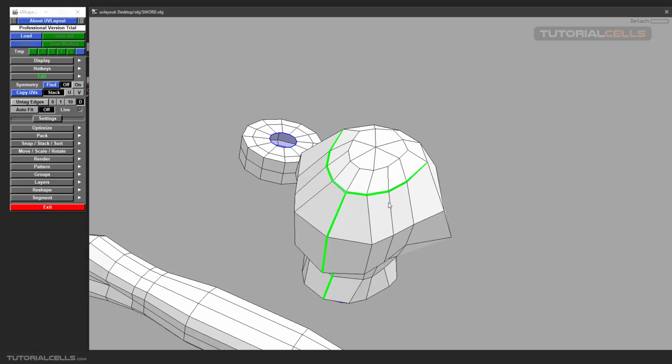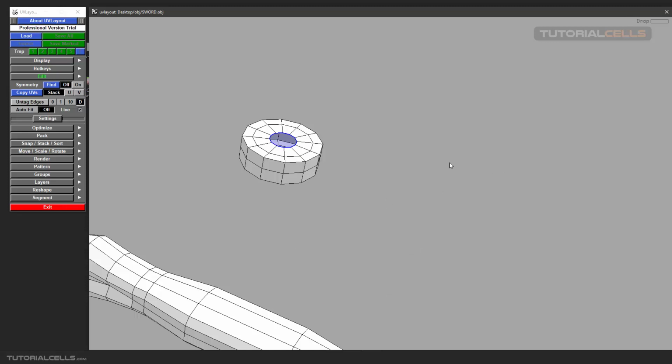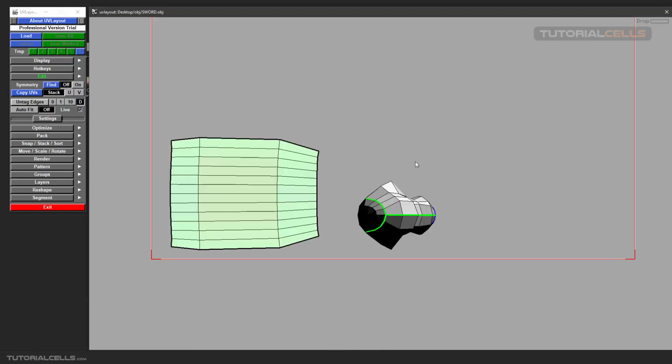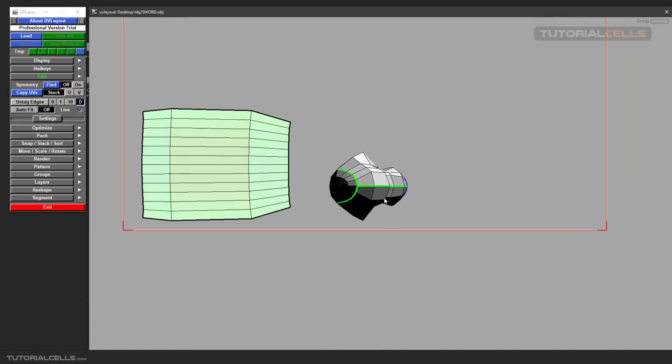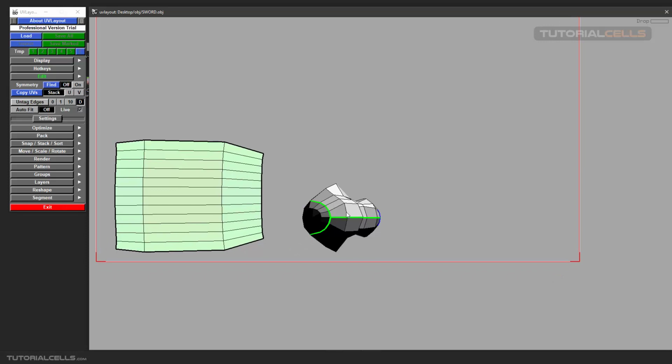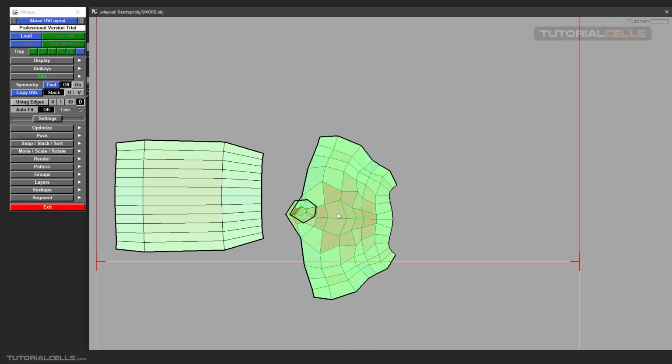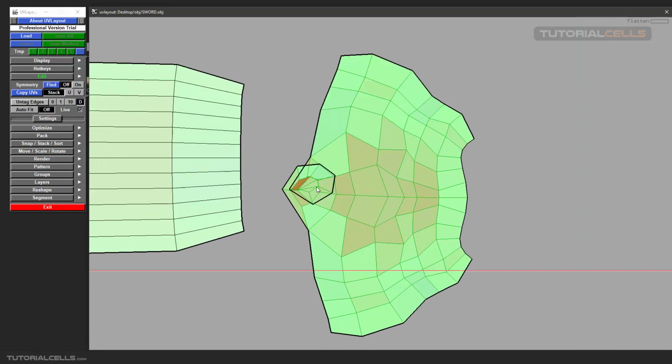Hold click D and drop onto the UV. Select 1 to go into the UV editor, select that and hit F to flatten. Okay, as you can see, we have a problem here.